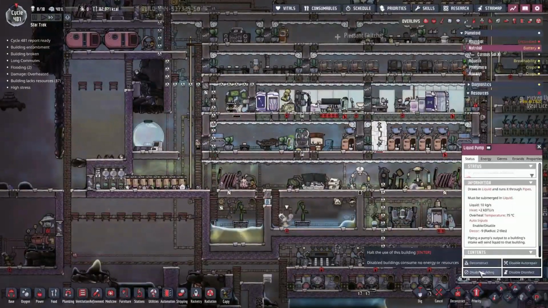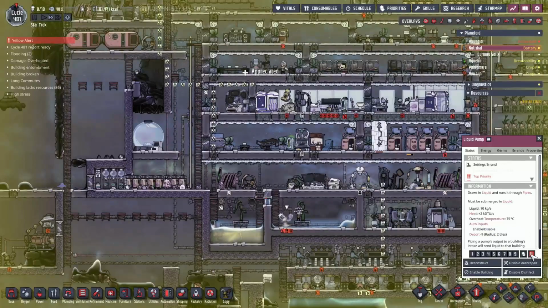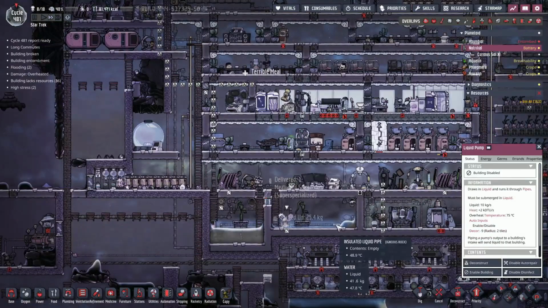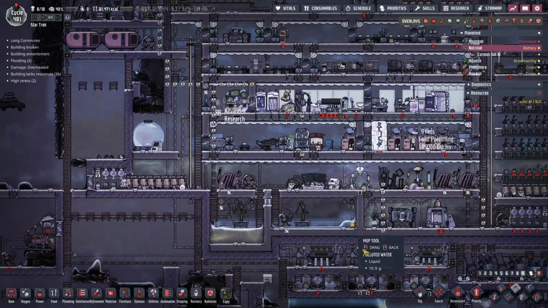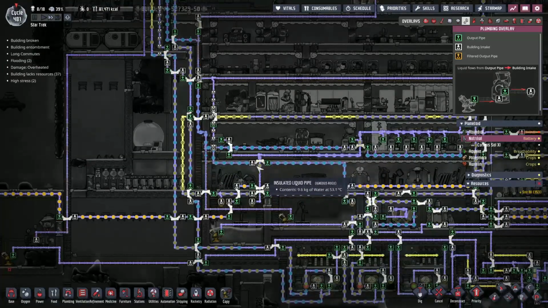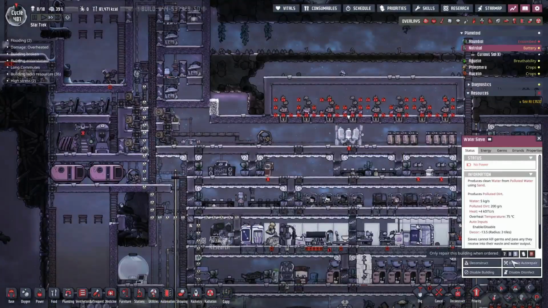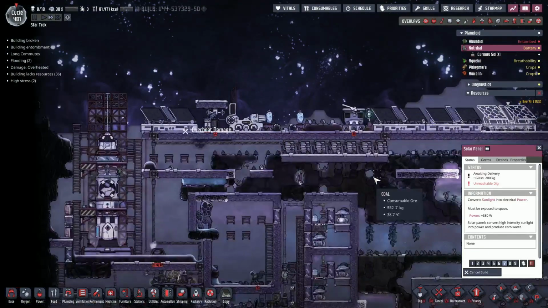Alright, this here, disable 9. Disable this. Disable, there we go. Alright, cool. Why do we have polluted water over here? I don't know. We had polluted water though. Now we have no power. Because it's nighttime. Oh, and we never finished this yet. Unreachable build.